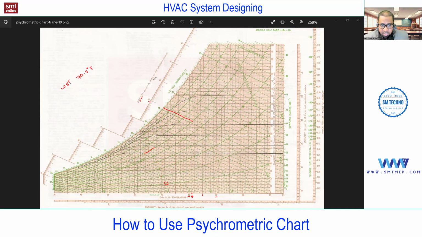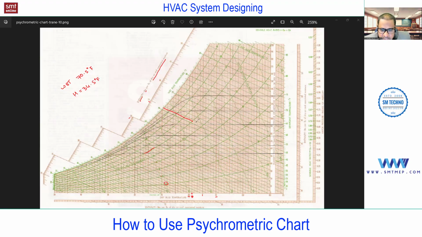And this enthalpy is what? Dry air and the moisture. The total enthalpy, not just dry air. So now this is 30. The unit is BTU per pound of the dry air and the moisture, or I can say BTU per pound. Pound means the total enthalpy. So this is 30, 35. So 31, 32, 33, 34. Right. So H is what? 34.5. No? 1, 2, 3, 4. Right. At this level, if you want, you can add up also.